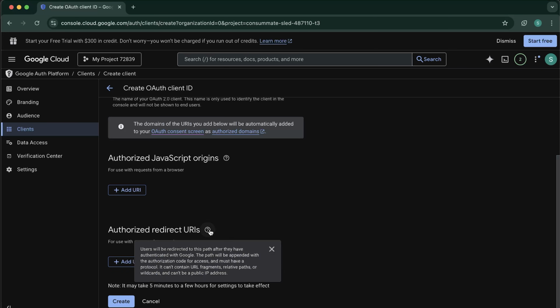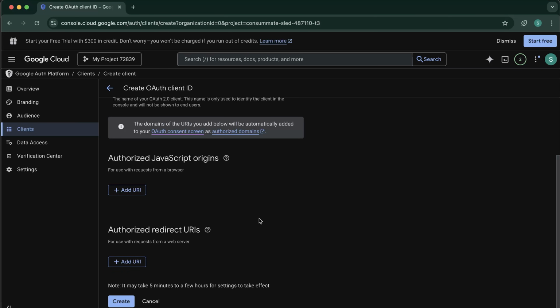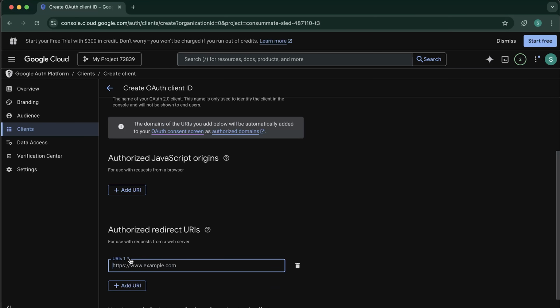Authorized redirect URIs. I've already told you about the redirect URI. This is where we give a callback API that will be hit. That will be our application's API, and it will be hit by Google. So here I can add the callback API, localhost:8080/login/oauth2/code/google. How did I get it?